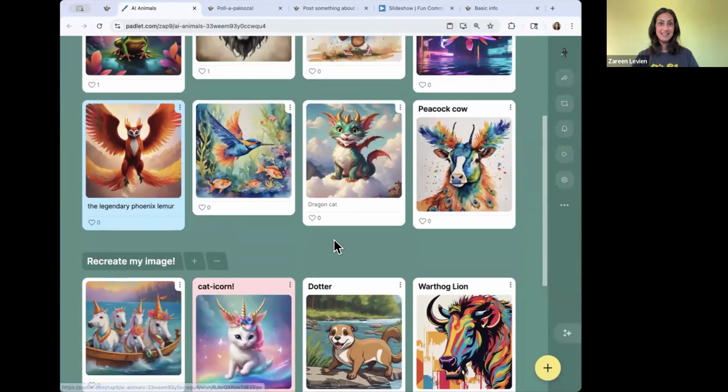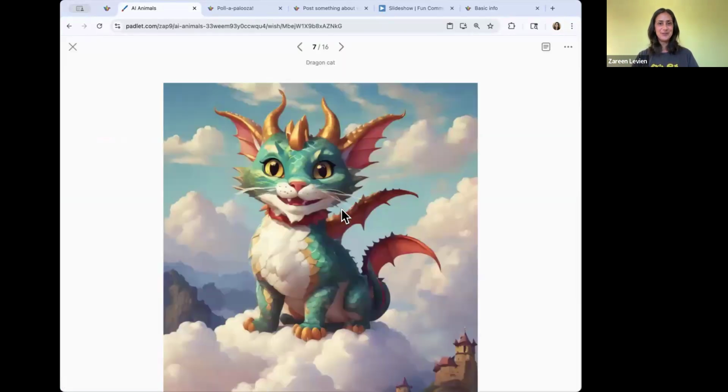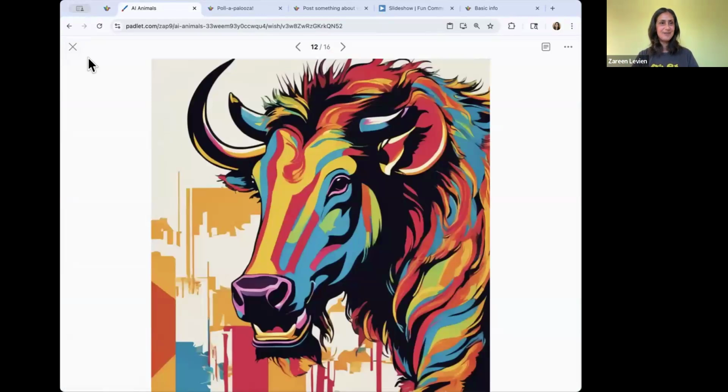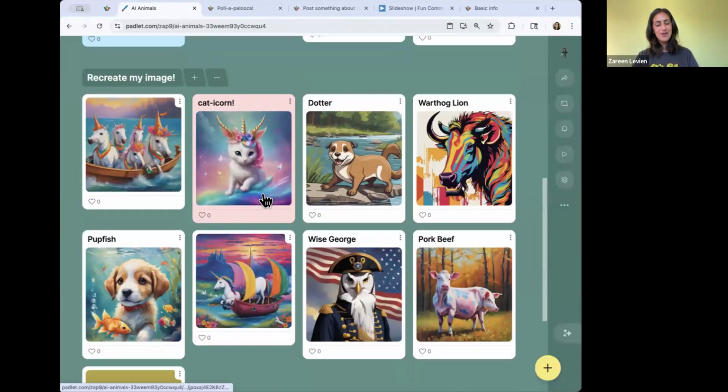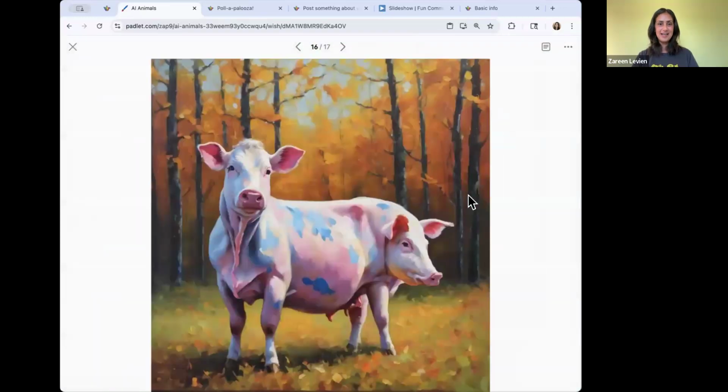Wow, these are really amazing. I love these. Wow, I need to take a closer look at this one. Oof, beautiful. I think my cat would like that one. Oh, I see some really interesting combinations here. So AI images can be really fun. We've done some other icebreakers in the past. Wow, this is a two-headed animal.